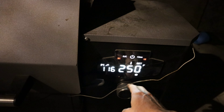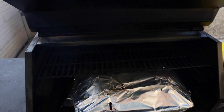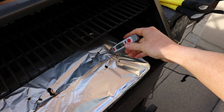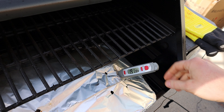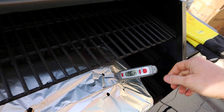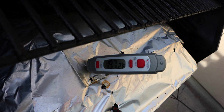The ideal temperature you want to get this to is 195 to 205 degrees. It is a very high connective tissue meat, and that temperature is what breaks it down and helps it get soft and tender. It's been about two hours since it's been wrapped, and I've been keeping an eye on the temperature. I'm shooting for anything over 195 — I like to check both of them because they're different thicknesses. Both are done, so I'll pull this off and get it inside. It was a total of about 12 to 13 hours of cooking, and we used about half a hopper of pellets.